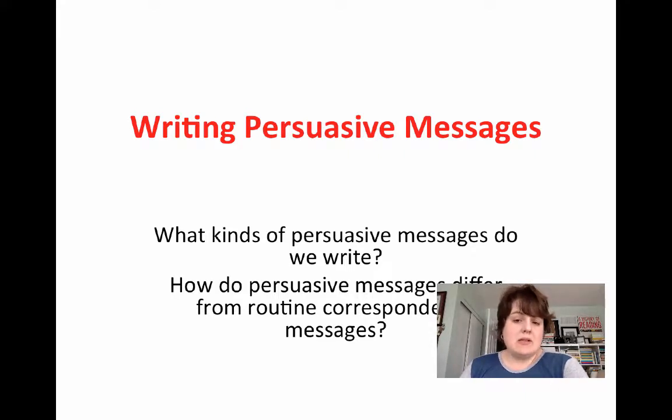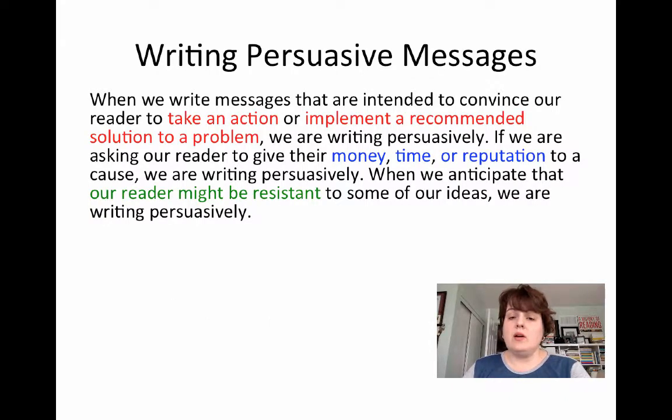Well, again, persuasive messages that we write are going to be messages that are asking a lot of our reader, potentially. And so if we know that we are writing to convince our reader to take some kind of an action that we would like them to take, that could be donating money to a charity that you're writing on behalf of, for instance, or maybe we're asking somebody to implement a solution or a recommendation that we've made, and maybe that solution is not necessarily going to be a popular solution. Maybe people are going to have questions and doubts about it.